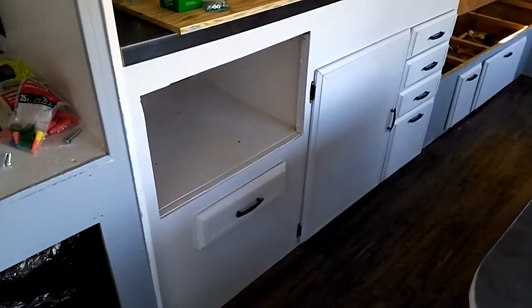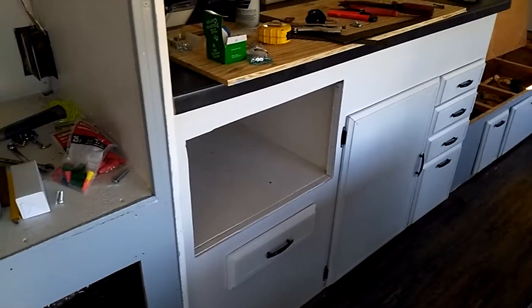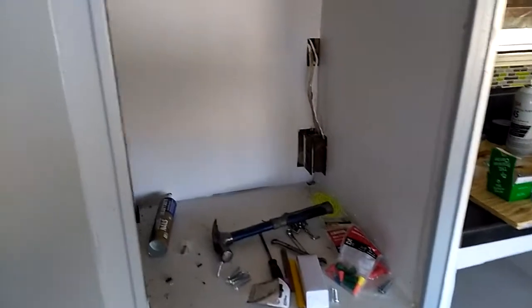I got the microwave. I brought it with me. I'm going to go ahead and put it in today. We'll get it in here and get it out of the way. I can get that stuff out of there, and I can put the fridge back in. Starting to put it back together, slowly but surely, little by little.